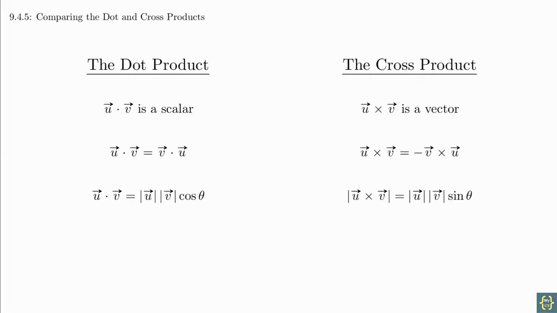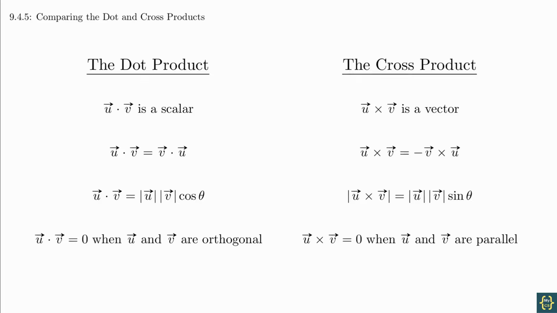The dot product is related to the cosine of the angle between the vectors, and the cross product is related to the sine of the angle between the vectors. We can see that these formulas are otherwise very similar to each other. If the dot product is 0, then the vectors are orthogonal to each other. If the cross product is 0, then the vectors are parallel to each other. Recognizing these four properties helps us to see how these two products are both similar and different. You will want to be very familiar with all of these properties.